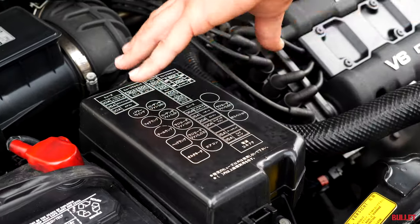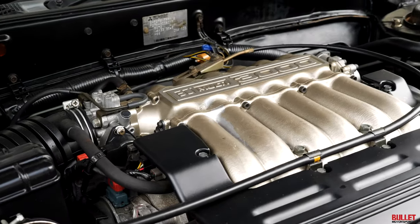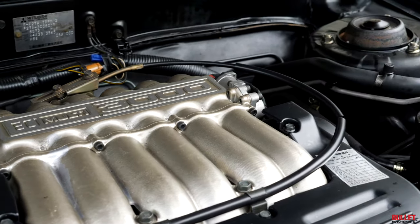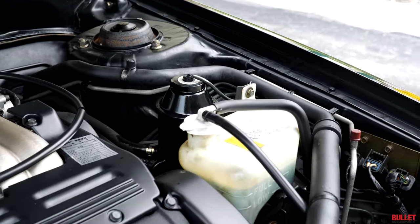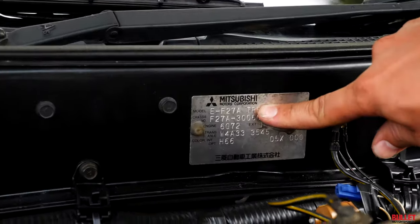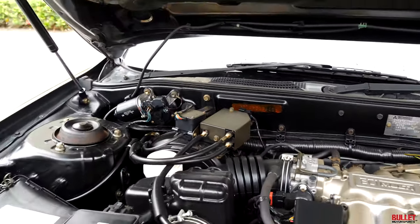I downloaded an app so I could see what the fuses were when we were servicing this vehicle, to make sure everything was working properly. All of the shocks feel great. The ABS still works. It's like a time capsule. Here's your Japanese stamping from Mitsubishi Motors Corp, and you're going to see MMC on the trunk as well — that's what that stands for.